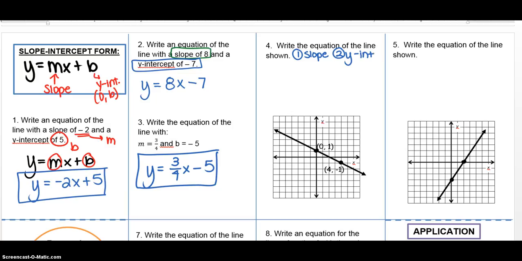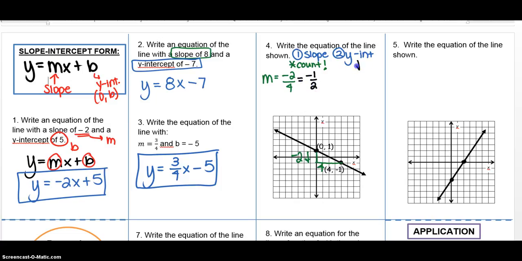We're not given the slope exactly, but we can find it in this case by counting. So remember, start furthest left. How many down do we go to get to that next point? 1, 2. So going down is negative. And then we have to go right. 1, 2, 3, 4. So our slope is down 2, right 4. Always simplify. So it's -1/2.